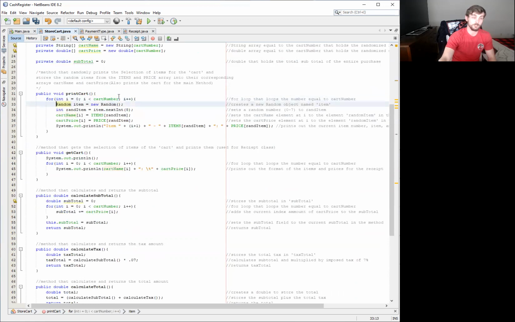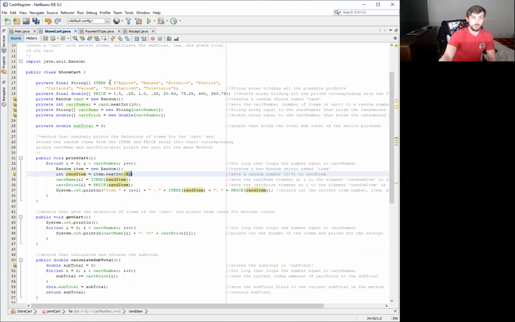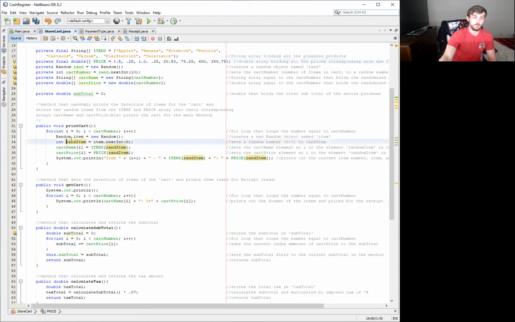And then each time it loops through, it will create another random object called item, and it will store the number of this item into an integer called rand item, and it only stores numbers 0 through 7, and that is because of the number of items in my array, which are 8 items in my array for both of them.